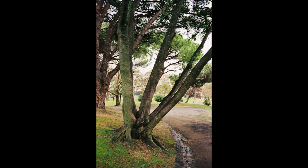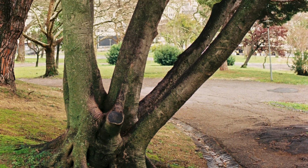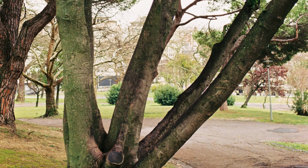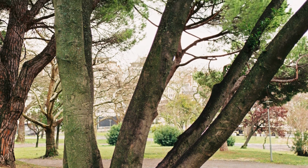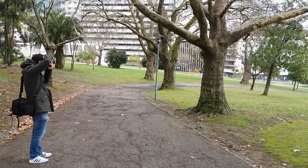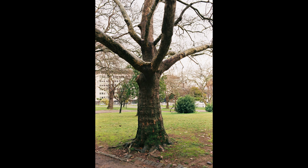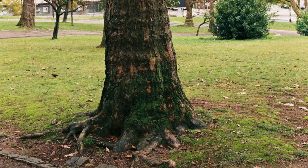This image, there is something about, I can't put my finger on it, but it looks like an alien landscape to me. I think it's the way that the light is bouncing, the greens, and behind it there are these reddish tones. I can't put my finger on it, but it looks alien. I like it. Again, the greens are very similar to me with the Fuji C200.